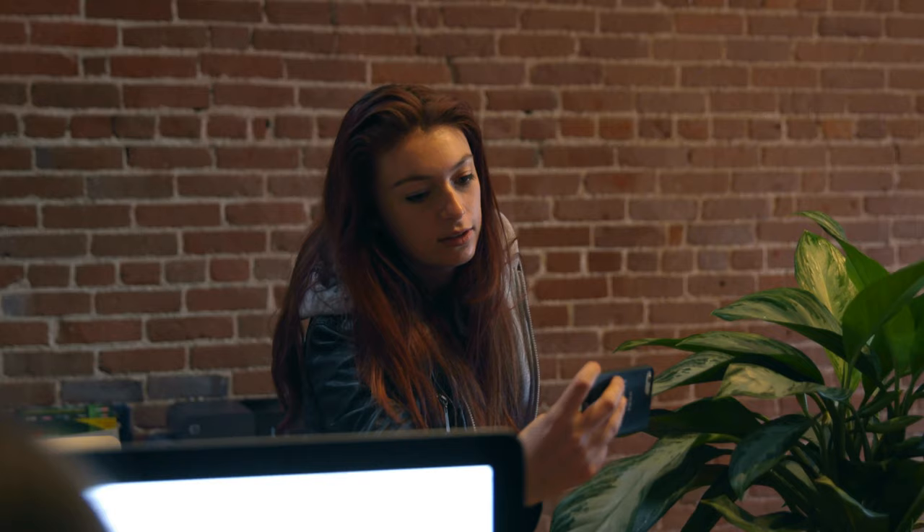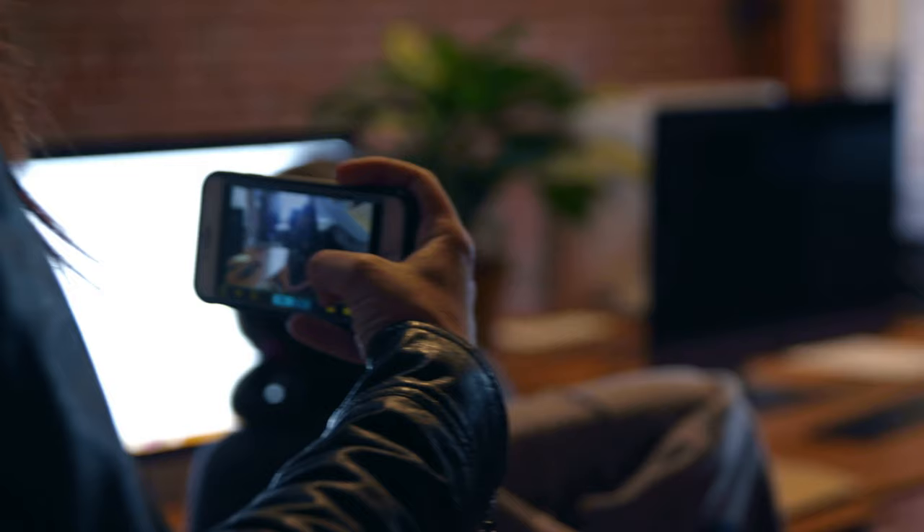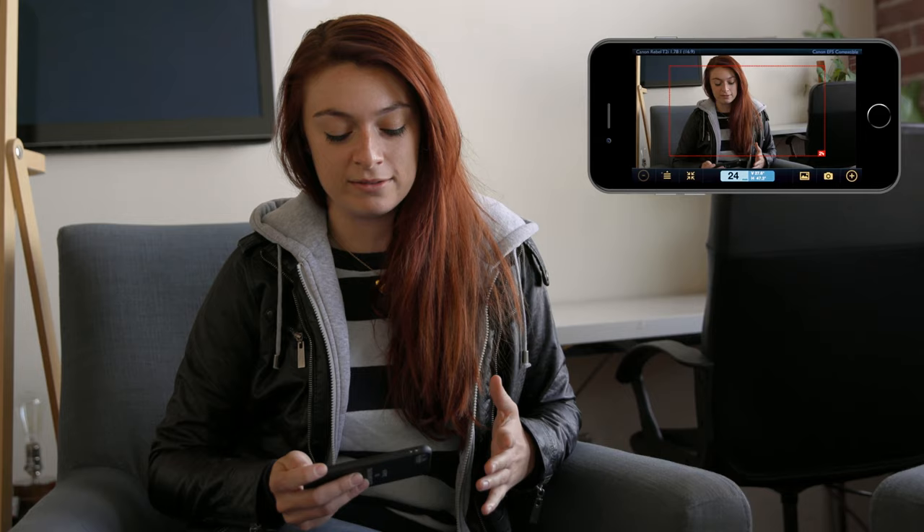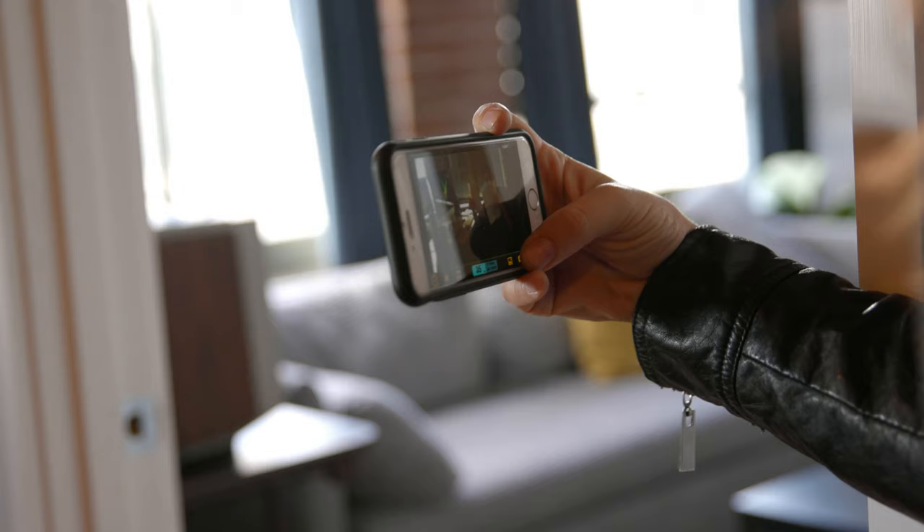My name is Megan Stacey and I'm the cinematographer. To prepare for the shoot, Megan walked around the tech scout with Claude using an interesting app on her phone called Artavis. It's a viewfinder app, basically, where you can program in different cameras and whatever set of lenses you're going to use.